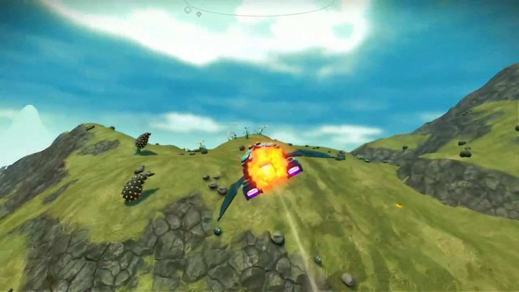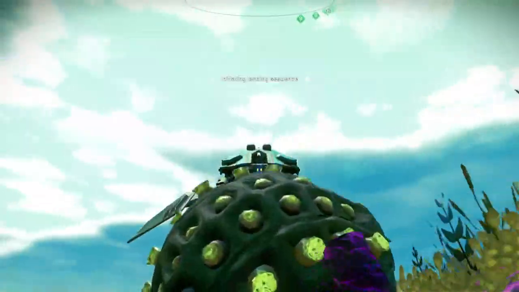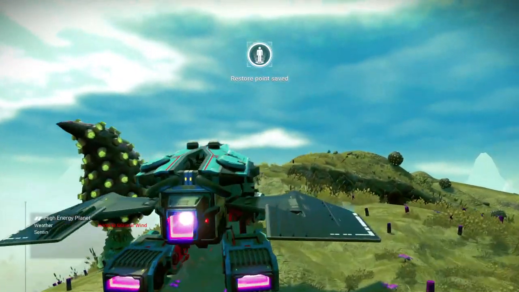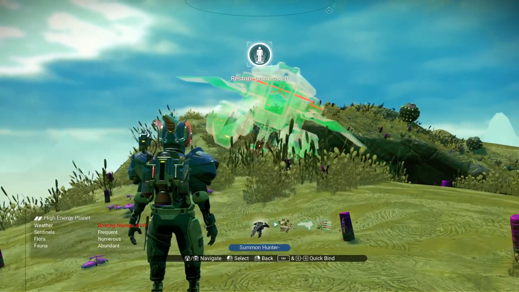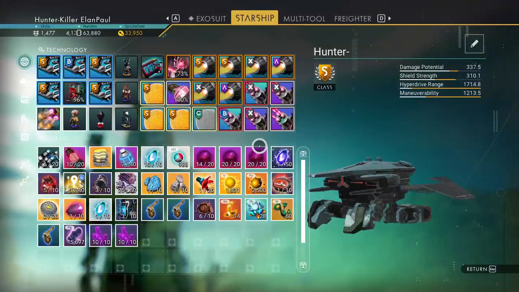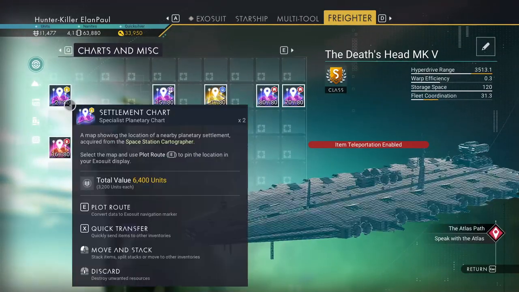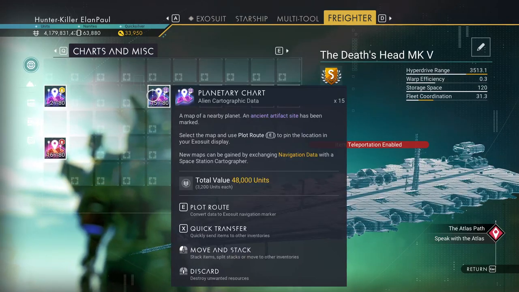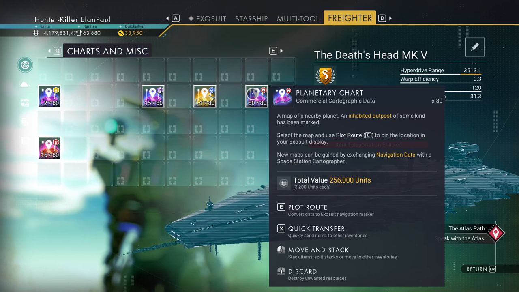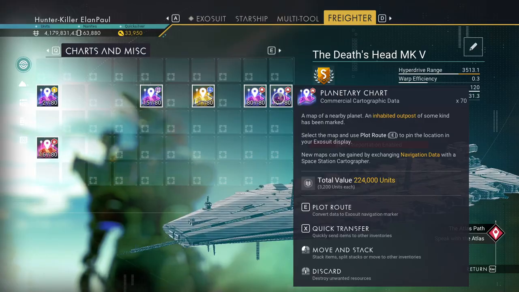Let's check my inventory. Look, Gamma Root. Ah, boy, talk about your PTSD from the last expedition. Let's see. There we go. So now we can go on our freighter, and if I'm not mistaken, let's see. Settlements. Alien. Inhabited outposts. Yeah, let's do the... Oh, you know what?